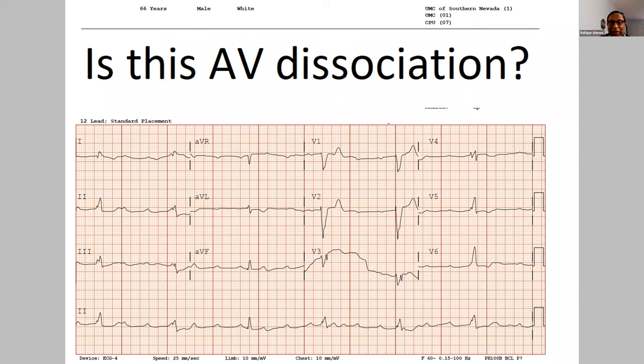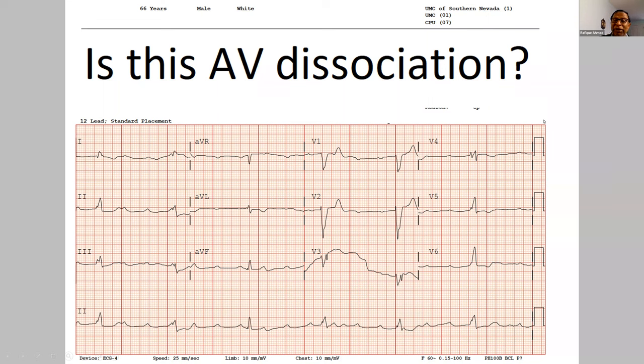Yeah, I have some comment, Hafiz, if you don't mind. Yeah, sure. Interesting ECG, because the previous ECG showed right bundle branch block, left interfascicular block. This is complete heart block with a left bundle pattern escape rhythm. So this brings us to the concept, you know, we used to say complete left bundle branch block, complete right bundle branch block. Actually, that theory is now gone. So this patient, even though had right bundle branch block, now the conduction is through the right bundle, producing a left bundle branch pattern.